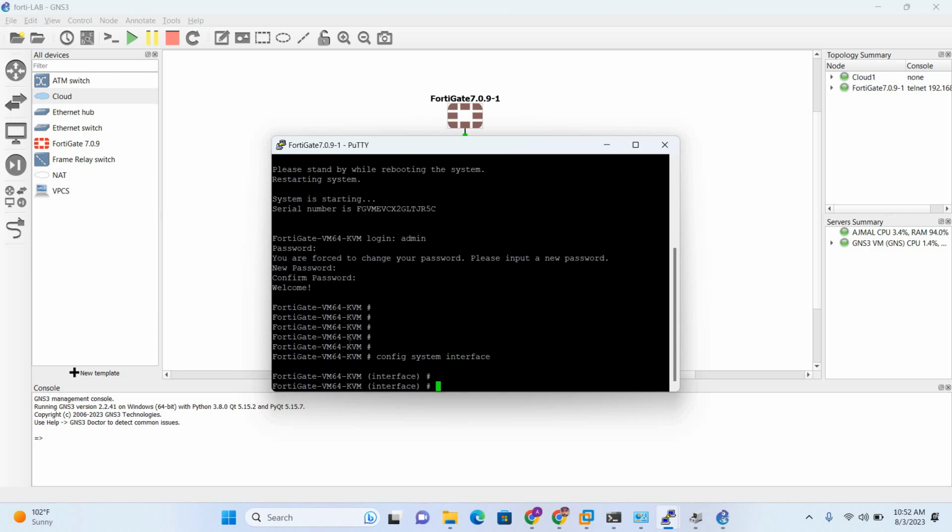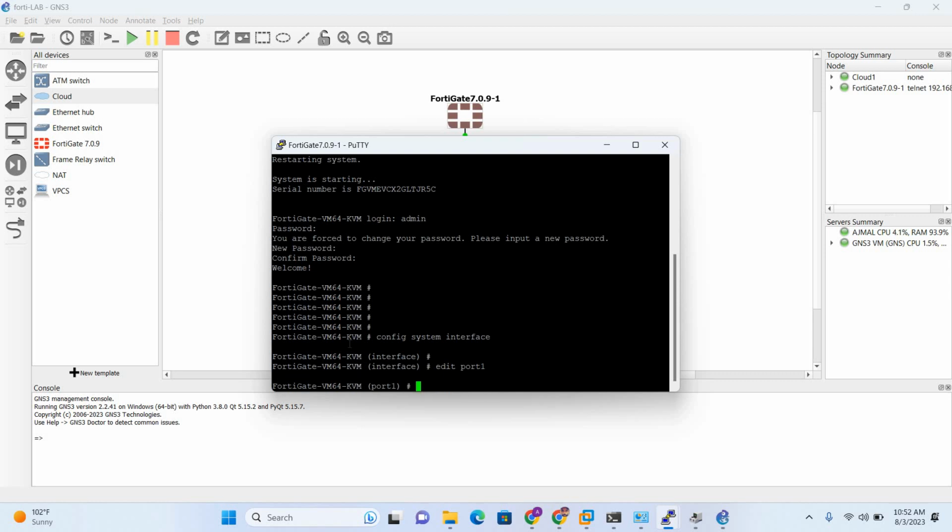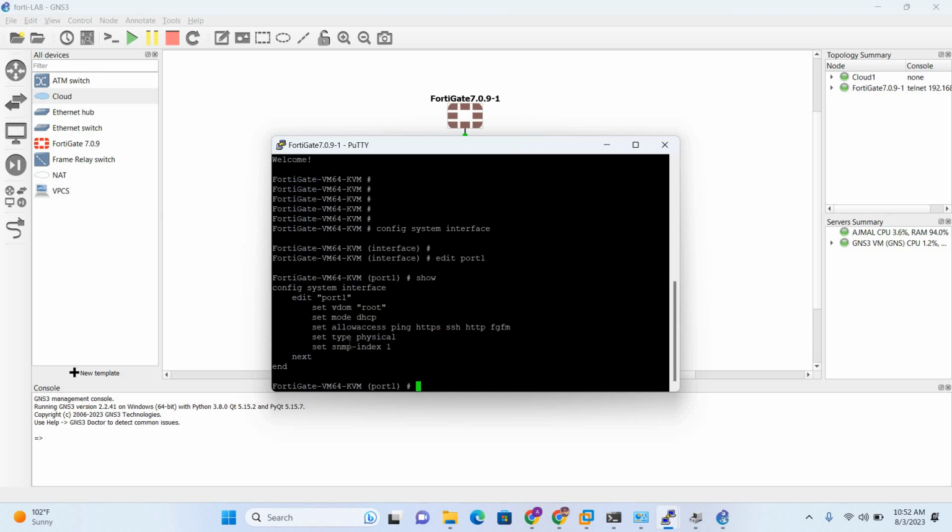Config system interface. Then edit port1. We added port 1, right? Press enter. I'll show you. As you can see, set mode is right now DHCP. If you want to continue with DHCP, it's okay. If you want to add by static, you can add by static as well. So I am preferring the static one.